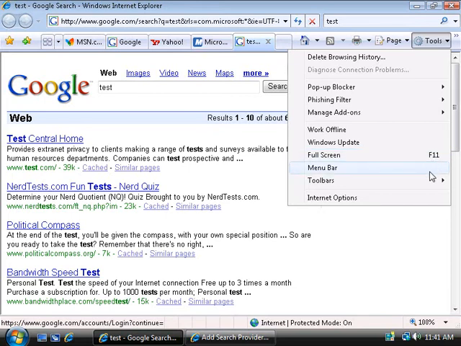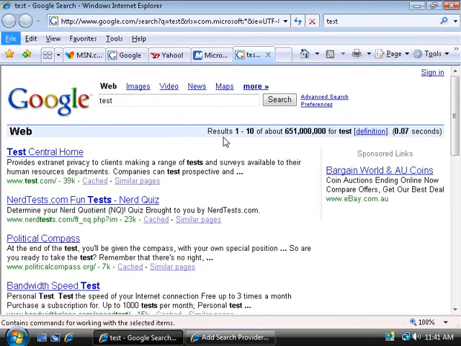Now, we can also choose to display the old style menu bar if we like, and this forces a menu bar to come up the top of our screen here. But if you only want to access something from the old menu bar temporarily, then just hit Alt on your keyboard and that'll display our menu bar.